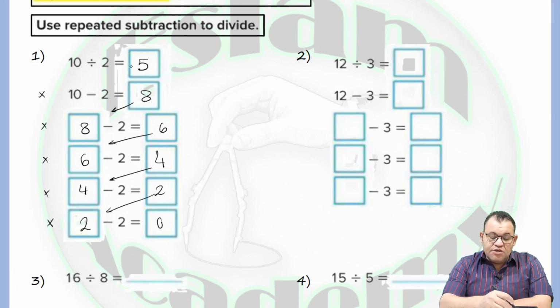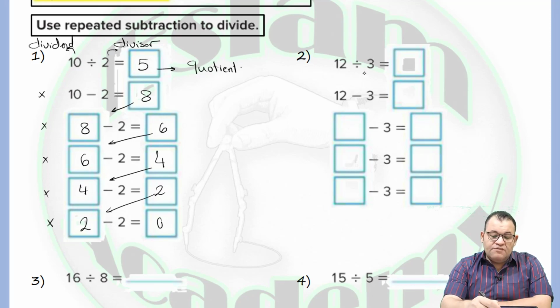For the division, you will find that the first number is called the dividend, the second number is called the divisor, and the answer that you find is called the quotient. So when we have 10 divided by 2, start with the dividend, subtract the divisor, then use the answer that you find. When we have 8, 8 minus 2 equals 6. Count how many times you repeat until you find 0. That will be the quotient of the division.